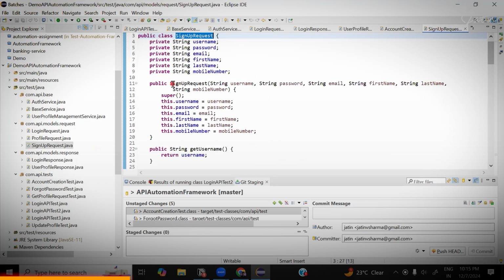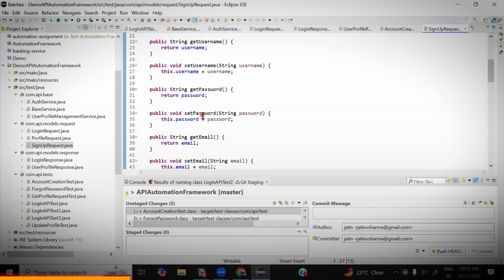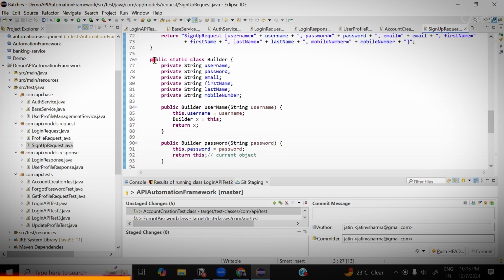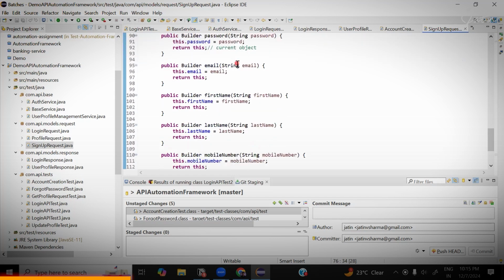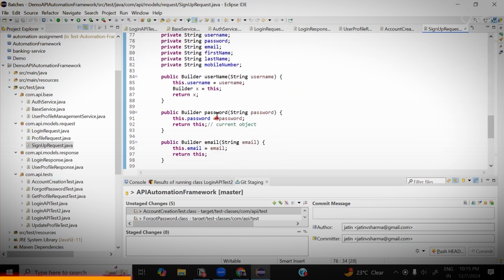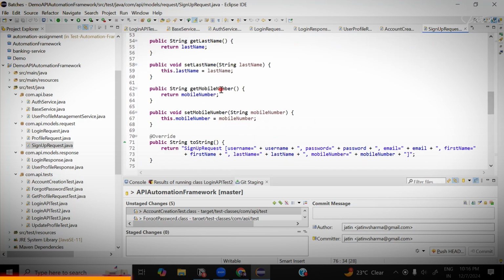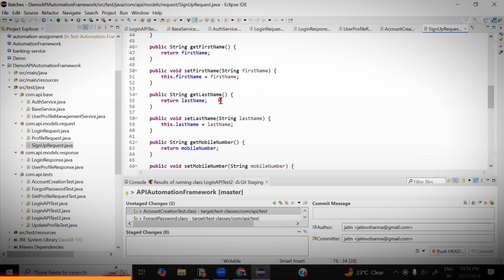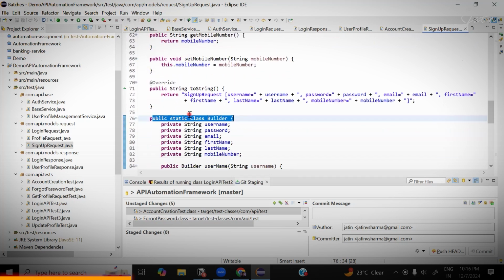Now if I go to the sign up request, see, this is something that we have created. Sign up request. Oh, this is the constructor. And over here, we have created an inner class. Over here, we have created this builder class. A class which is inside another class is called an inner class. And inner classes in Java are static in nature. Okay, you can make it static. It's not necessary, it can be non-static too. But for the builder design pattern, we try to make it static.